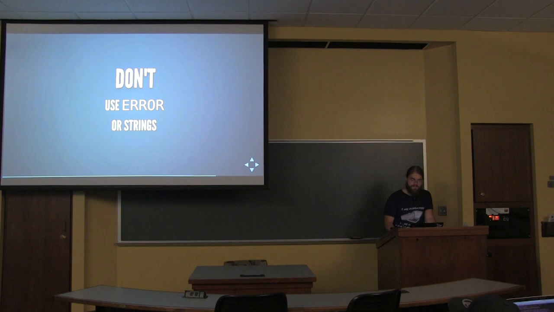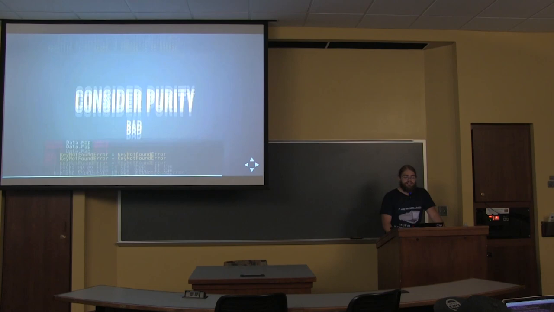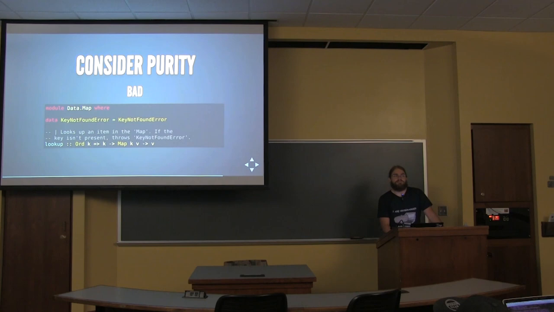The next thing you want to do is leave comments in your code. If you're going to throw exceptions, please leave a comment and say, hey, these are the exceptions that I'm going to throw in this thing. And use the Haddock link syntax so I can click on it and go to the docs and figure out exactly how I need to catch that without having to guess too much. So we should be considering a pure variant of our functions when we write them, to inform what things we should be using as IO exceptions versus the Either type that we return.